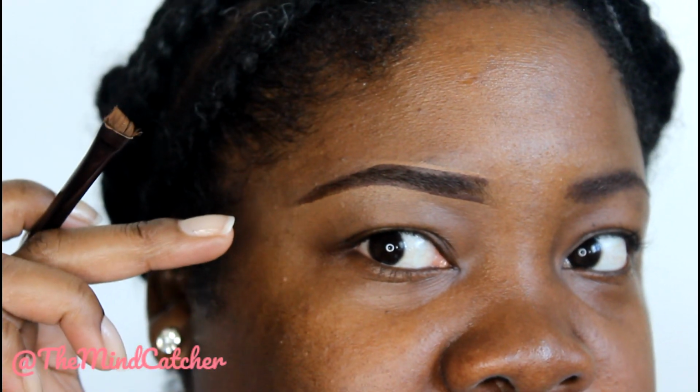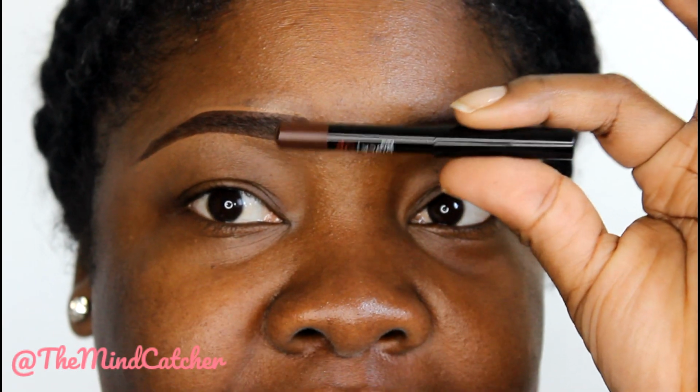Okay, going right along the top of that hairline and back. You're following that arch. If you make any mistakes, you can go back into your pencil. Put a little bit more of that brown up there. Or black, whatever color you want to paint your brows. I would suggest to go with something natural. My hair is black. I have a few grays, but my hair is black. A lot of people feel like a black brow is too harsh. Even though we were born with black brows, they still say that's too harsh. I don't understand it, but oh well. The pencil that I'm using is an MS06 and it's from Black Up.